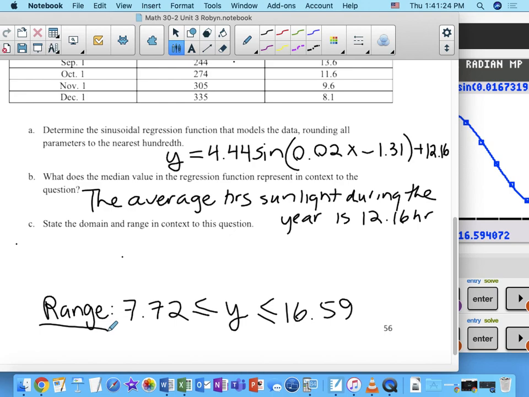Domain. What do you think the domain here should be? Domain represents days in the year. Yeah. X cannot be bigger than 365. Okay, so the biggest is 365. What's the smallest? 0. Yeah, and we talked about this the other day, and I know it can sound confusing, but day 1 ends at midnight on January 1st. So if you're only at like 9 in the morning on January 1st, you're only at part of a day. You haven't completed the whole day yet. So you'd be at like a decimal point of a day. So it actually starts at 0.